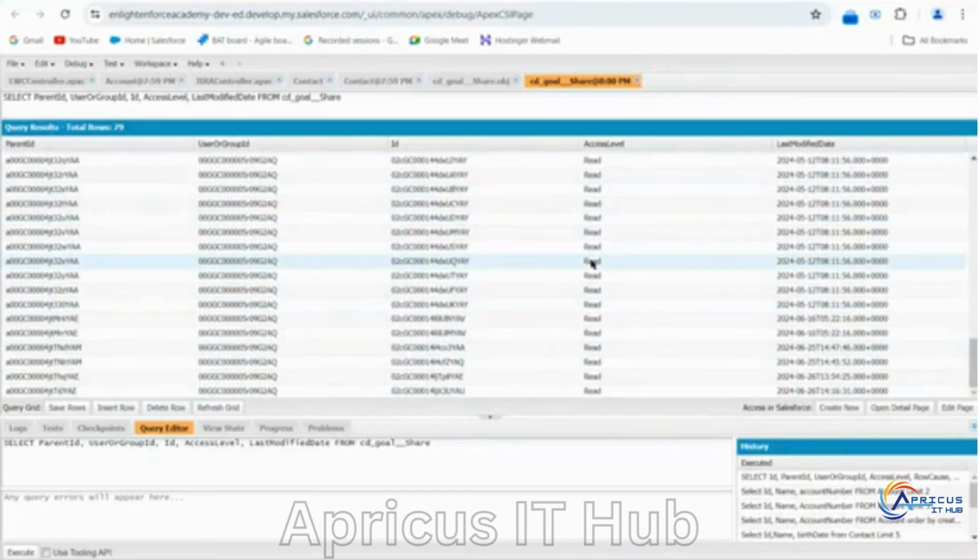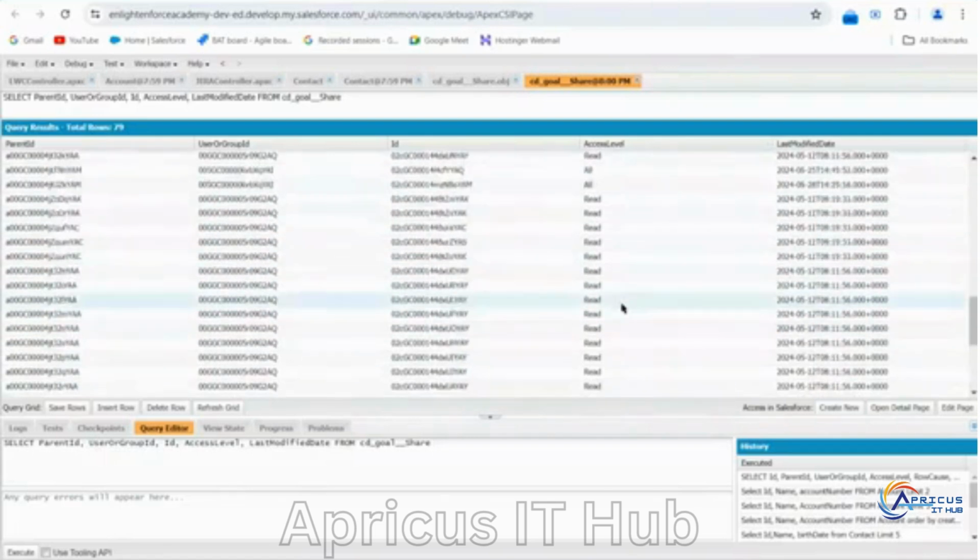If the user says, okay, I'm not able to edit, we can come here and check whether he has read access or all access, right? And based on that you can comment, boss, you are not getting this access, so let me check whether you are part of that public group or you got removed from the public group, or whether that sharing rule got removed by some other deployment or some other developer has made some changes. All these things you can debug, right?